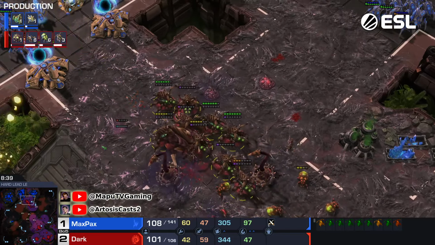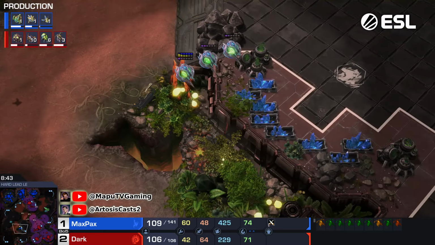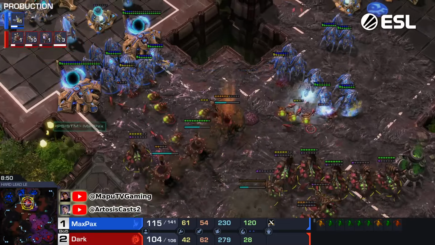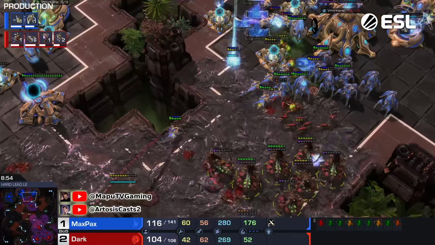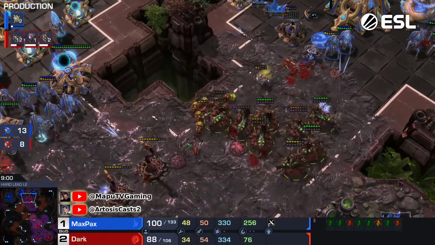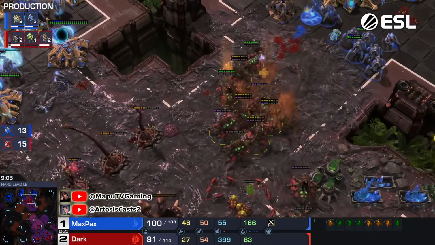I wonder, are we going to see a drone production turn? Because this does not seem to be, well, the finishing move here. Seems like enough defense from MaxPax here, enough pushing back everything. He's gonna lose a lot of probes though. Those banelings really hit home there, but they did not connect on much of the army.